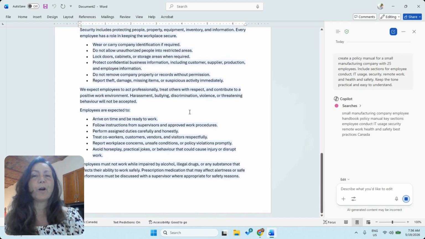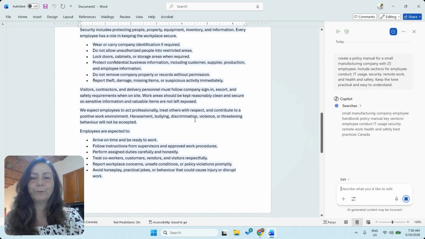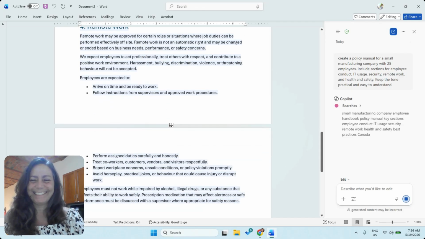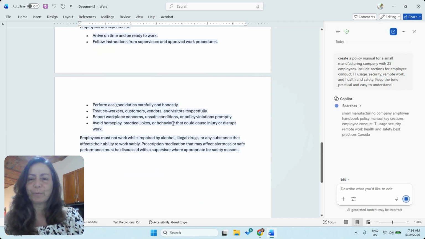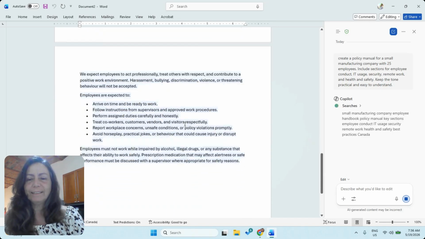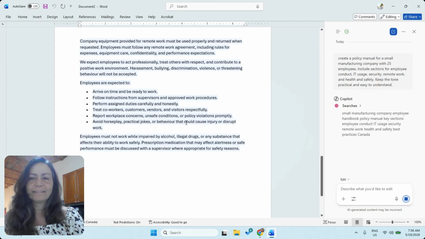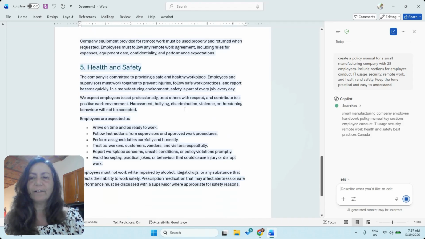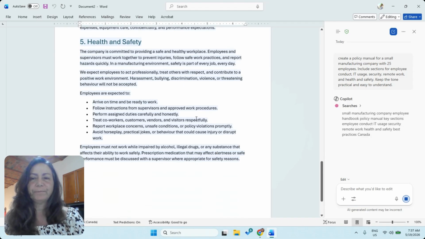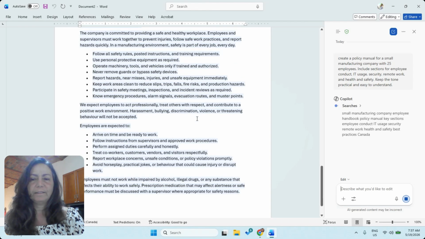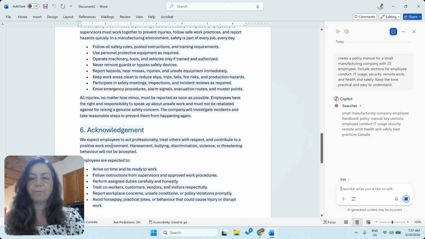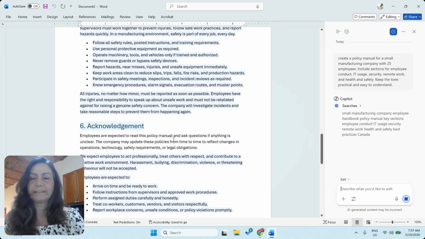I always want to put no gossip in here, but I think that's a human condition, so it's probably not possible to stop people from gossiping. It's creating health and safety instructions. So harassment, bullying, discrimination, violence, and threatening behavior will not be accepted. Great.